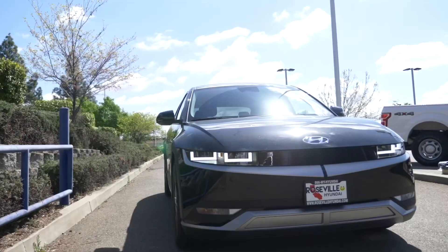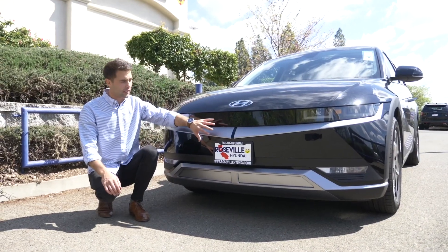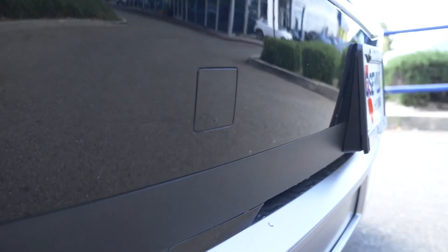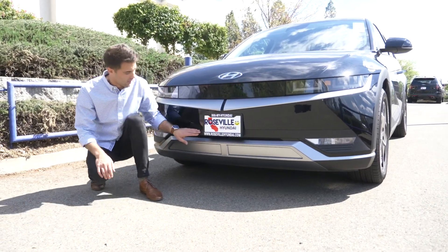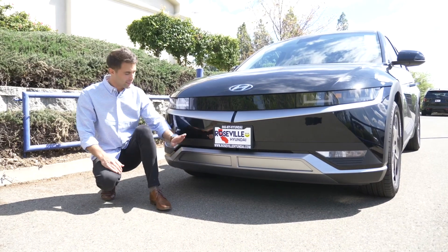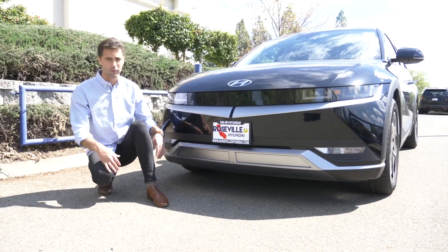This beautiful futuristic front end with no vent — of course, we're not driving gas engines anymore, it's coming over to electric, and you do not need that grille allowing air to come in. Everything is flat. Metallic silver, beautiful integrated bumper sensors. Metallic silver on the bottom with a little bit of matte black plastic trim integrated into the lower part of the bumper cover. It is a little bit more durable, does take a beating, so it will last as you're driving because it's the lower side of the bumper, getting more damage from road chips and things of that sort.